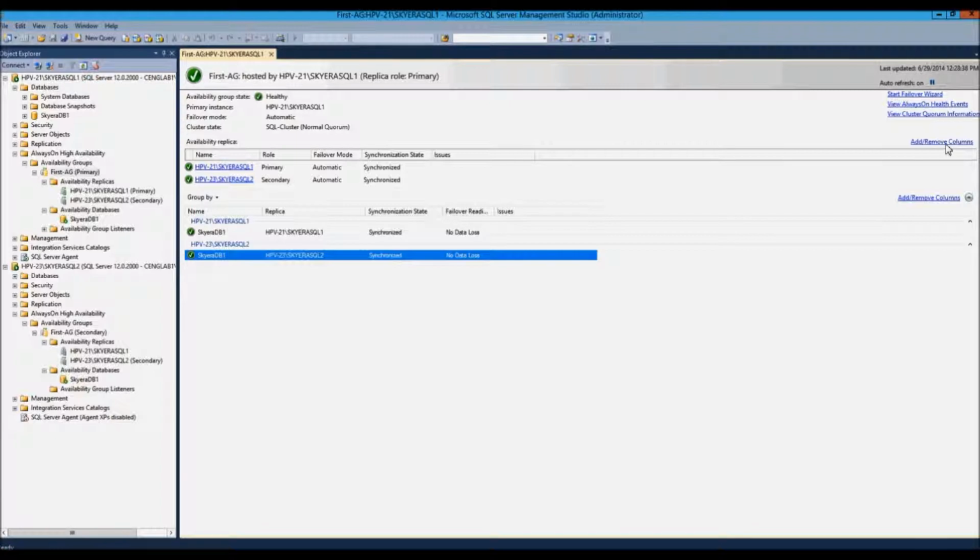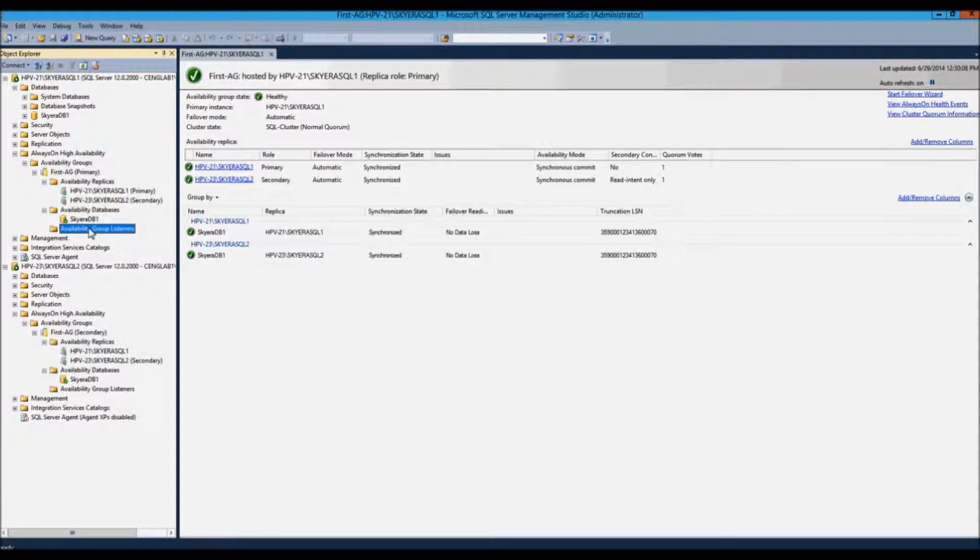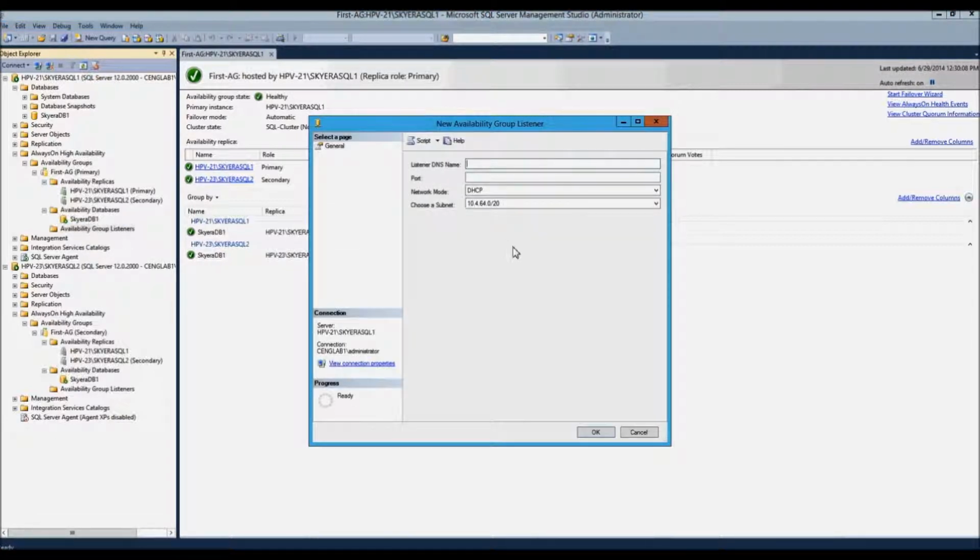If you remember the warning message from before, we don't have a listener configured. I will configure one. If you want to use the read-only feature, you need to configure a listener. I will give a simple name, first listener, that's okay.